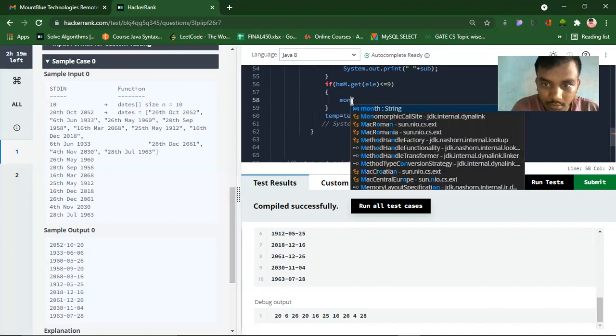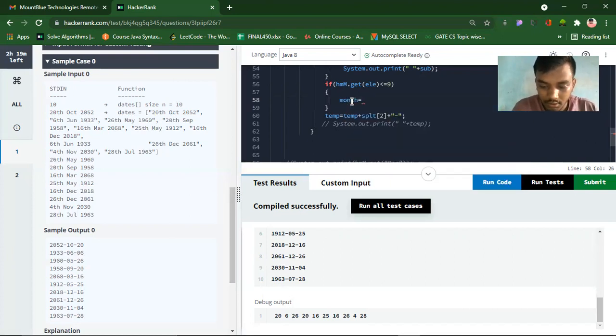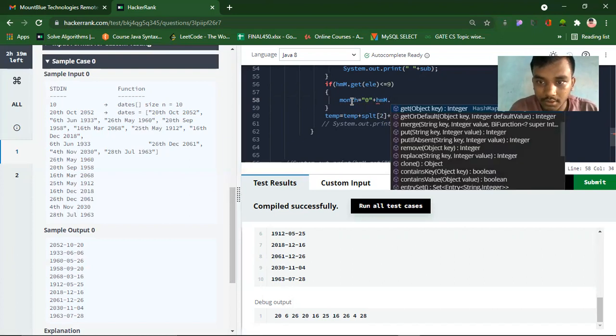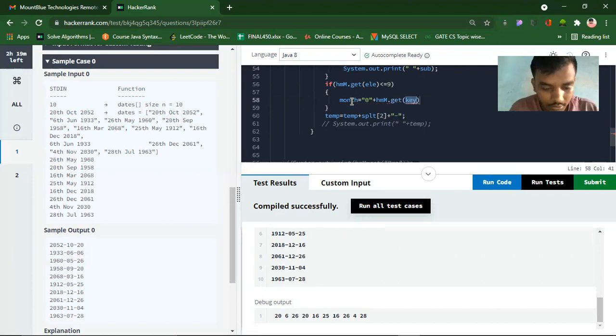Okay, so month will be equal to, we can concatenate 0, plus whatever the hm dot get returns. Now, hm dot get.